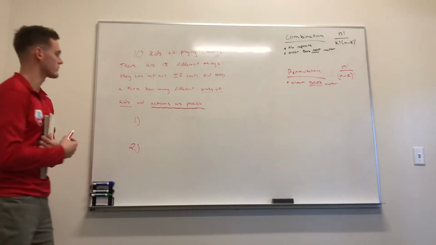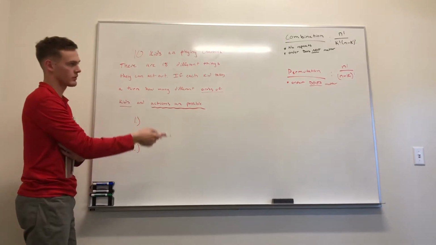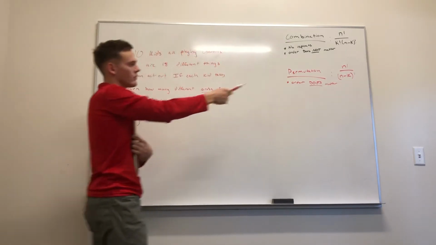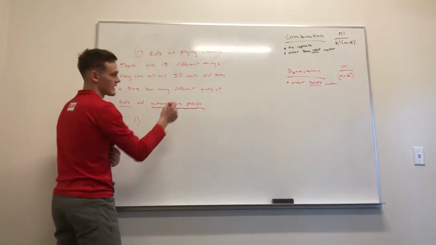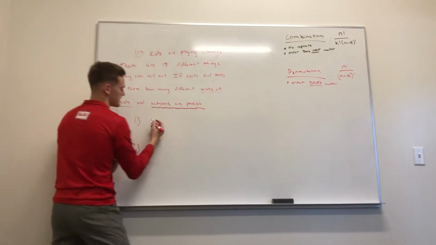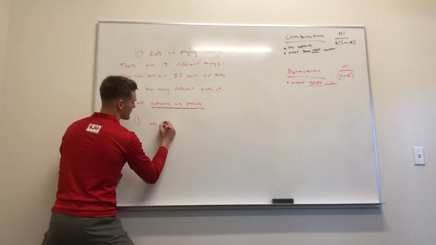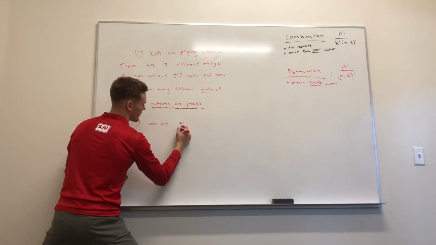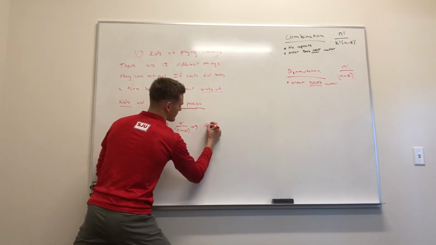And now I'm going to work through it. Alright, so first things first, we have to look at the order of kids. Since we're dealing with permutation, that order does matter. We have to take n factorial over n minus k factorial. For the order of kids, the bottom part isn't going to matter, so the order of kids is going to turn out to 10 factorial over 10 minus 10 factorial, which is just going to go to 10 factorial.